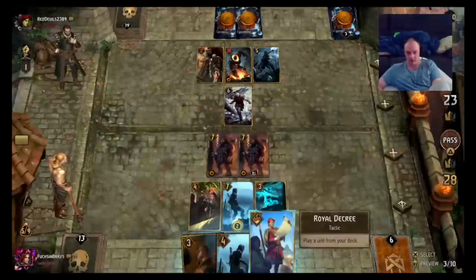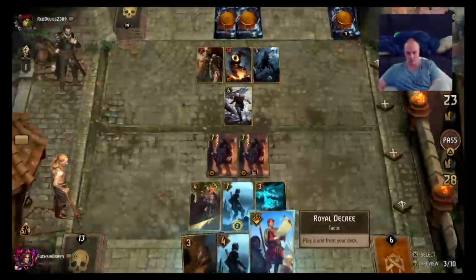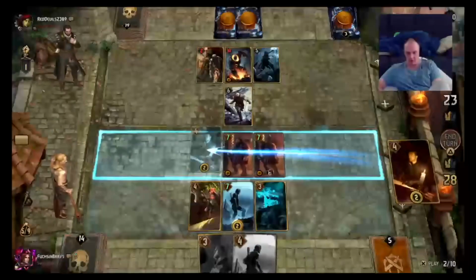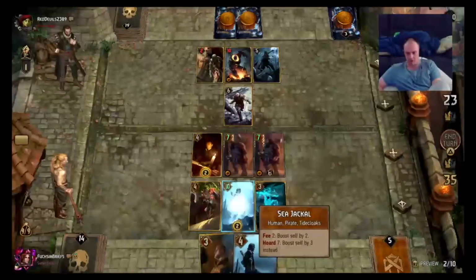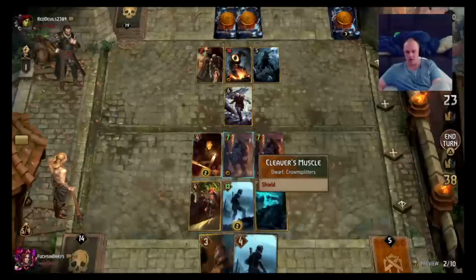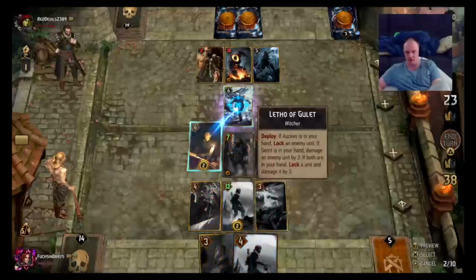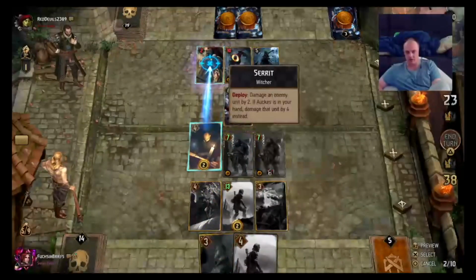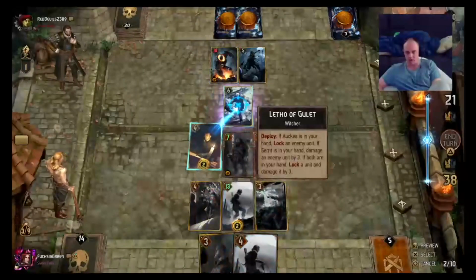So we could play Ewald here. Get full four profit for that. Let's go ahead and do that. Spend a couple because we get the hoard value. And let's spend the rest because we're going to get full profit next turn from Siggy. So we got two pings here. So I'll take out Seraph. And throw one onto Letho.